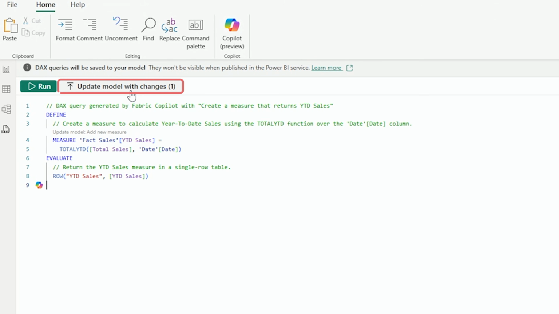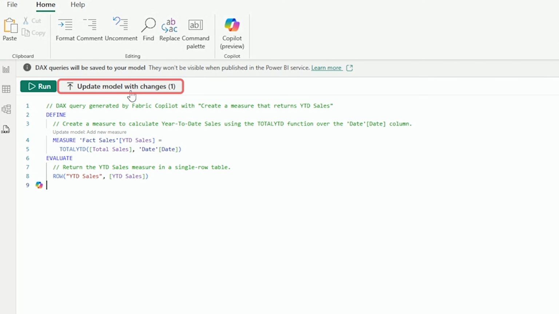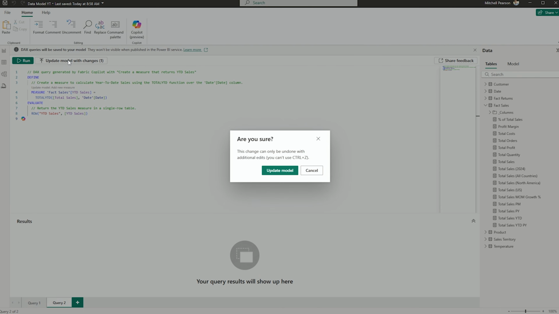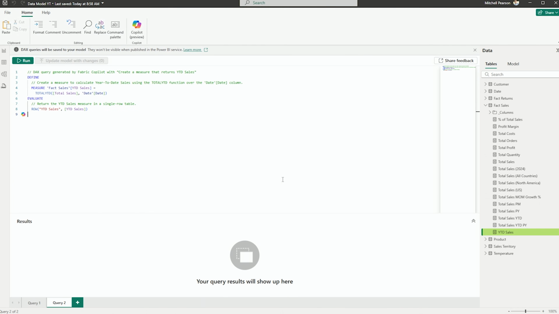And then right here at the top, if I like this result, if I like what this does and I know that it's right, I feel that it's right, I can say, go ahead and add this to my data model, because right now it's defining a measure, it's defining the code of that measure, but it has not yet been added into the actual data model, right? And so I could say update the model with changes. This one's going to be called year-to-date sales. I'll first want to check and make sure I don't have a year-to-date sales. I do not have one called that name, and it's going to put it on my fact sales table. So let's update the model with our changes, and then we're going to click update model.